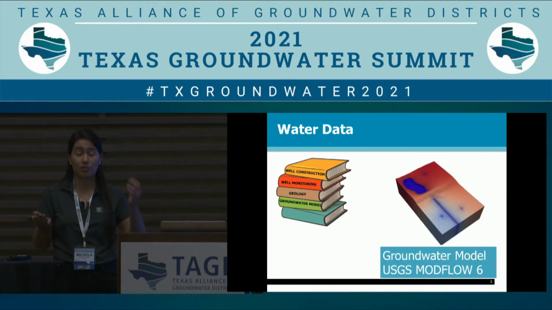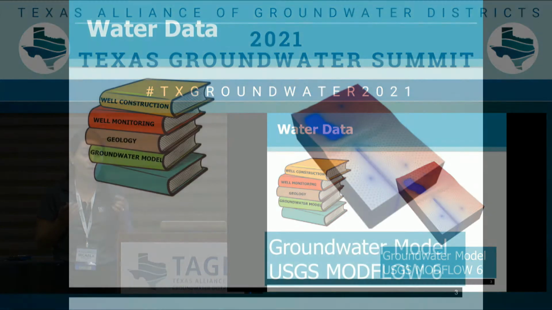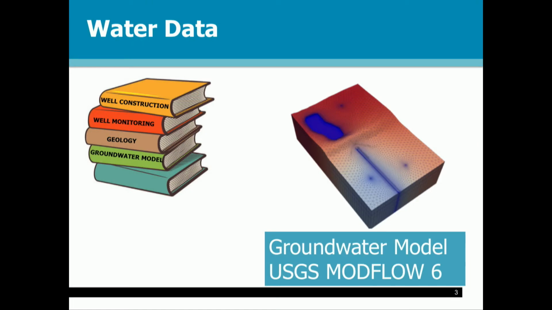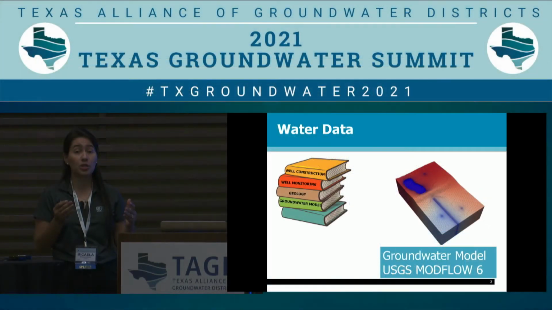And finally, we have groundwater models, right? And that's great because the board puts a lot of effort in order to build the groundwater availability models in the state of Texas. So we understand the regional groundwater flow, and we're also able to understand simulated water levels at our well locations because we have access to that information. And finally, there's regulations to add on to the list.